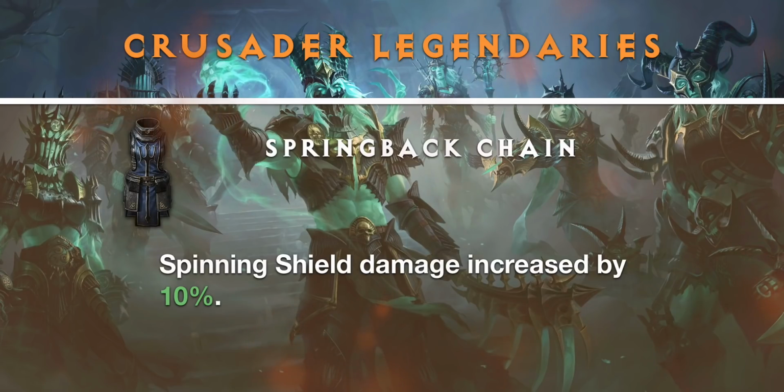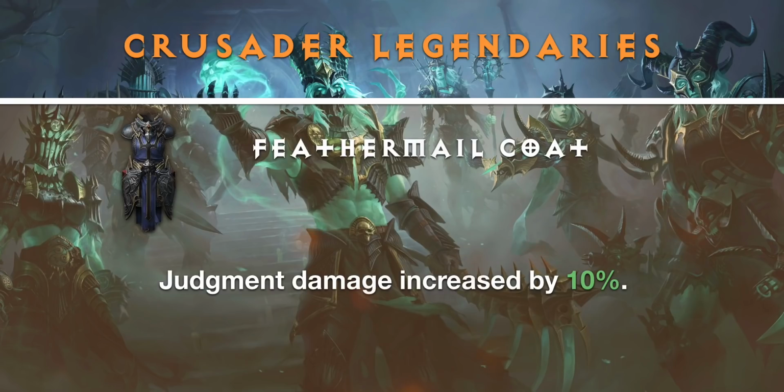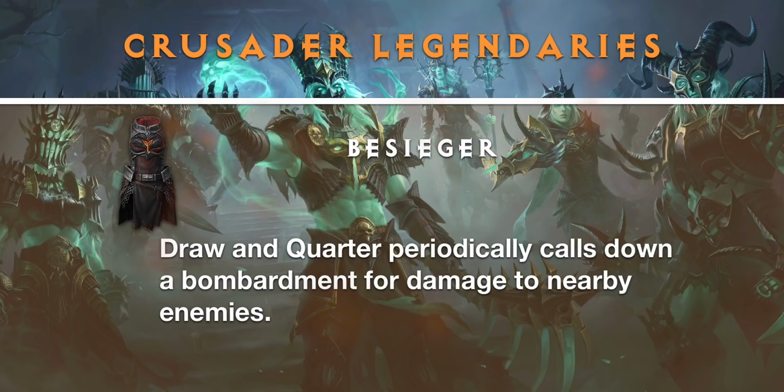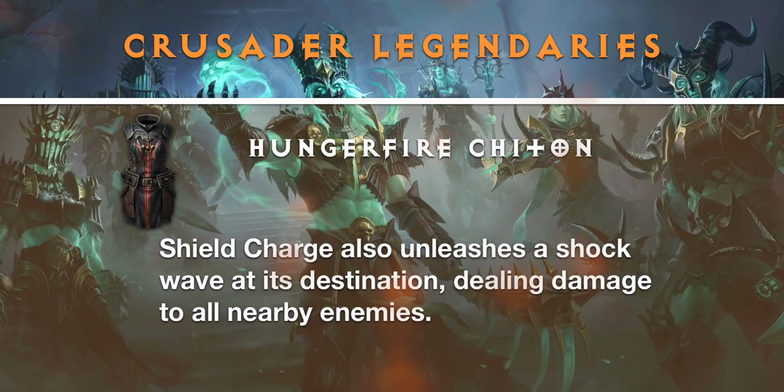Now let's look at the chest slot. Springback Chain. Spinning Shield damage increased by 10%. Feather Mail Coat. Judgment damage increased by 10%. Fortress Hermetic. Consecration radius increased by 20%. Besieger. Draw and Quarter periodically calls down a bombardment for 692 damage to nearby enemies. Hungerfire Chitin. Shield Charge also unleashes a shockwave at its destination, dealing 682 damage to all nearby enemies.